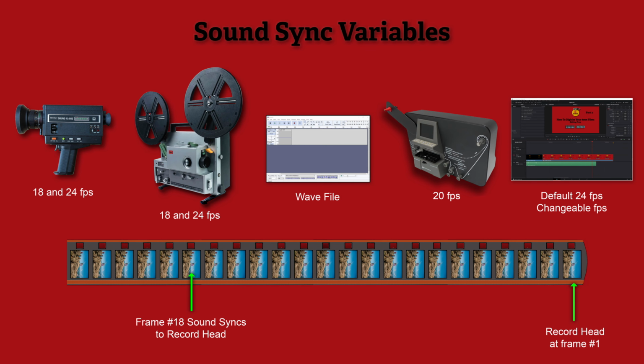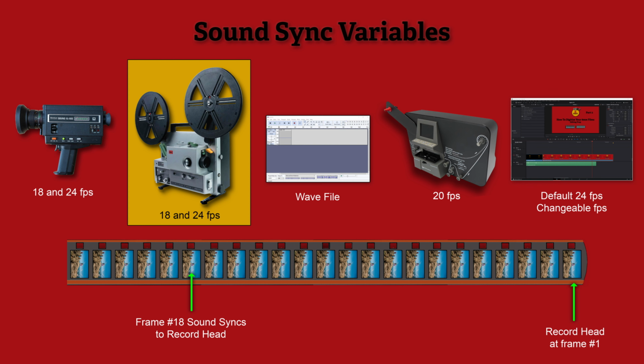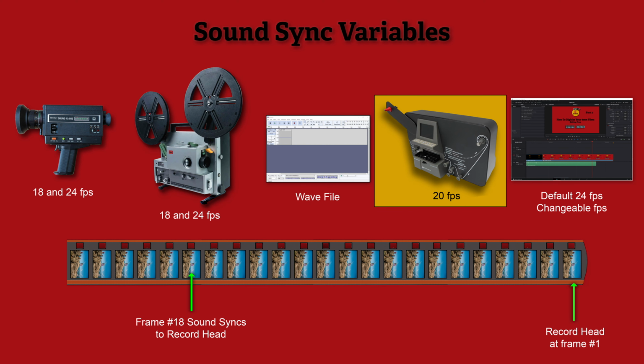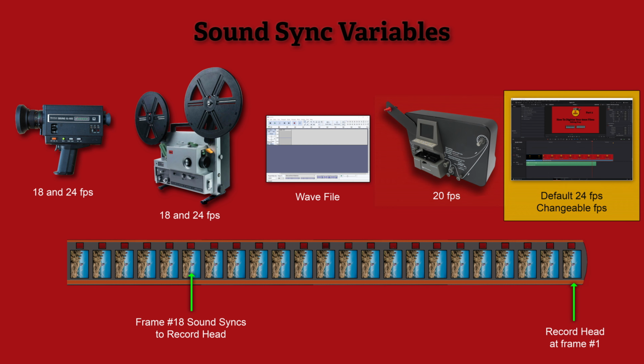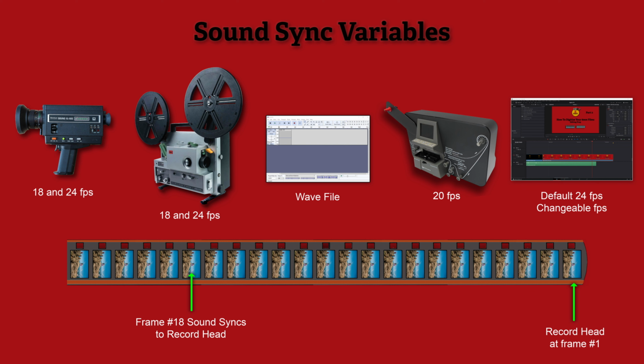Your soundtrack had to run through multiple devices. First, it started with the camera, then to the projector, and from the projector you sent it to your computer where you converted it into a WAV file. The digitizer really didn't matter because there's no sound, but then you ended up in an editor. Well, the editor is extremely precise. However, the camera and the projector, well, they're not really exact or synced to each other. Yes, they're 18 or 24 frames per second, but they're two separate motors running those devices.